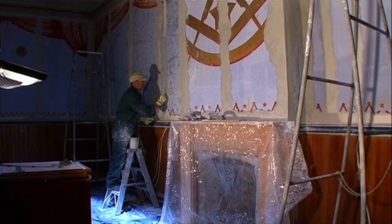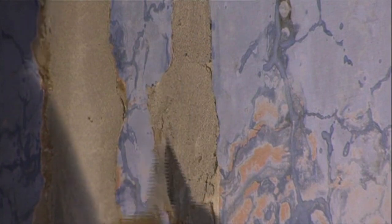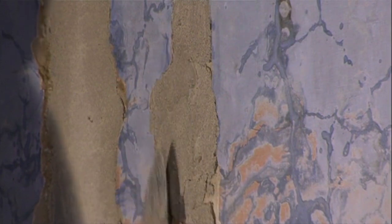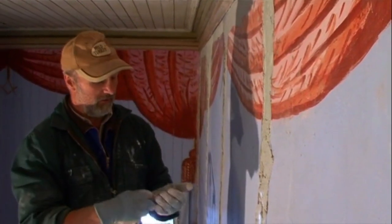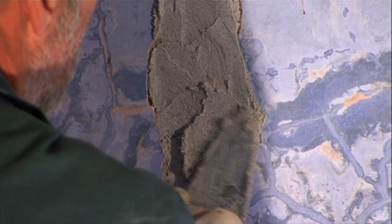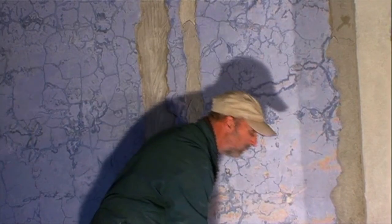Blue's applying plaster in a succession of layers, each about 10 millimetres thick. It's a bit like icing a cake. I try and get a thin coat on first to stick, make sure it's well stuck to the base, and then just filling flush to the surface. Taking a lot of care to avoid particularly these painted areas here. They're very, very fragile, so we have to keep well away from them. We can't take the easy options on these sort of jobs. It's slow and meticulous work.